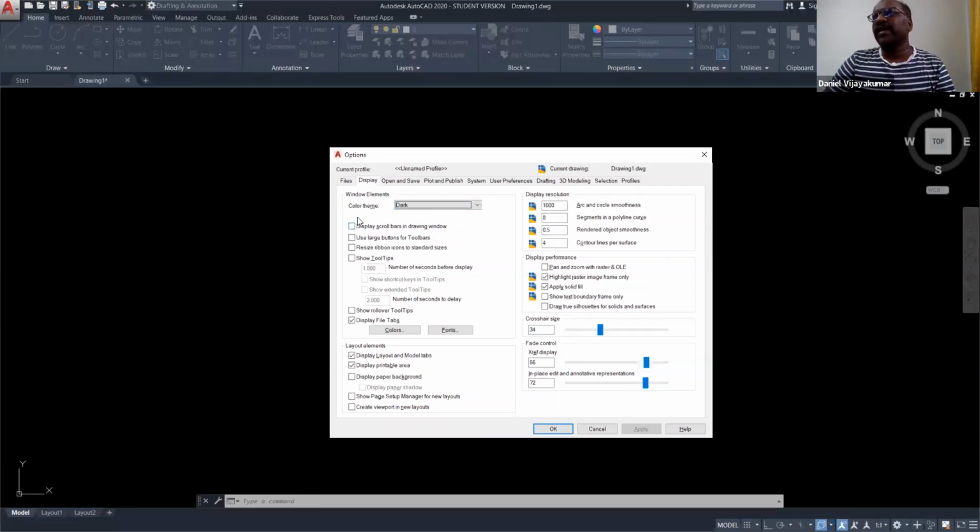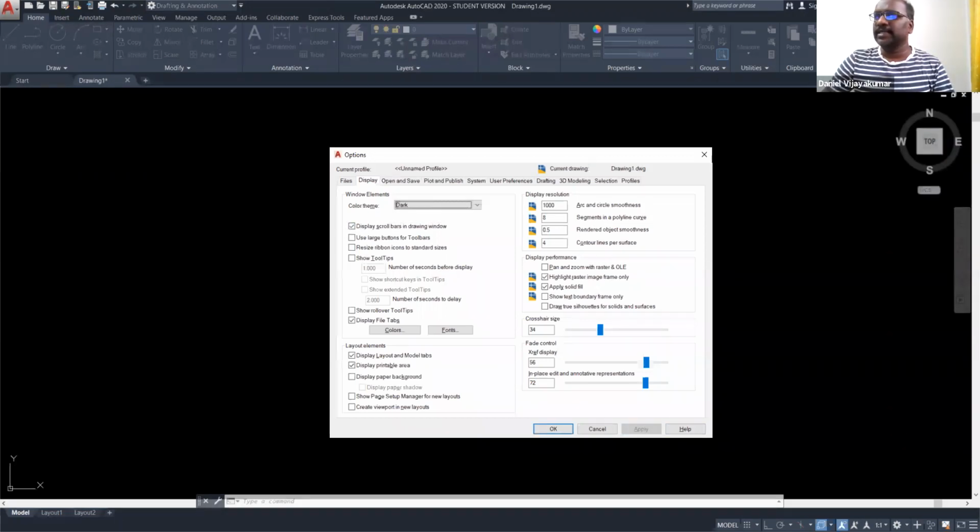The same way, display scroll bars in drawing window. See, there is a scroll bar in your AutoCAD drawing, on the right side and here on the bottom. If you want to show the scroll bar, you can apply, then you can see here.